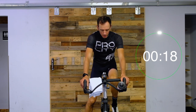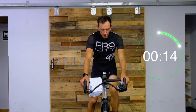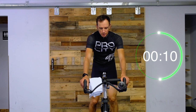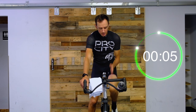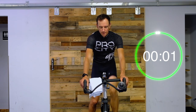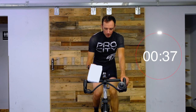3, 2, 1. All right, left leg. Again, full circles. Think of that whole pedal stroke all the way around. Nice and smooth. Notice how my knee is tracking straight up and down. I'm not going all over the place like this. All right. Both legs.